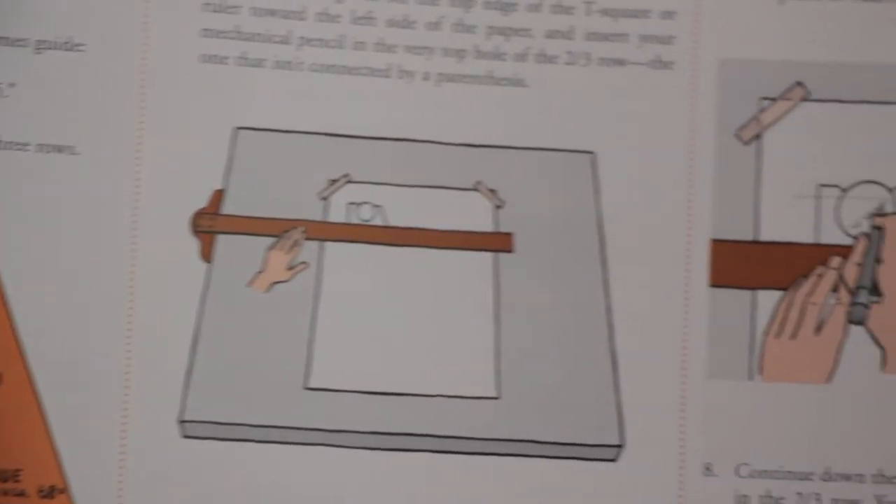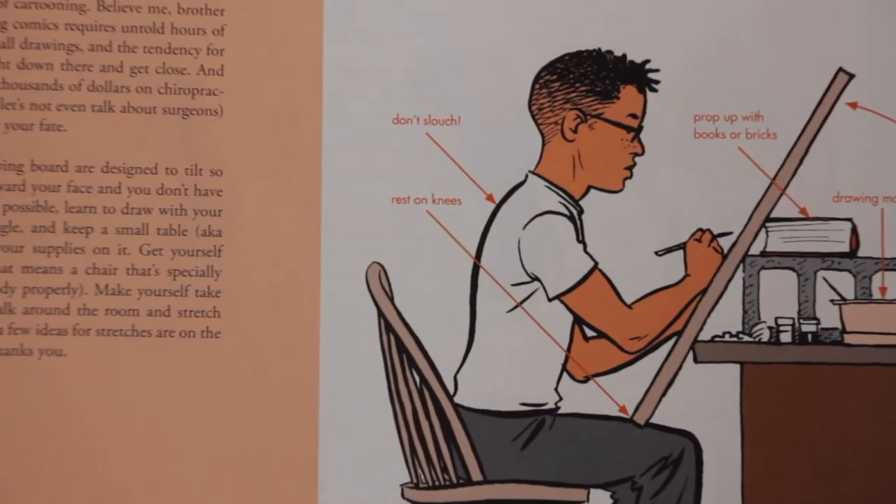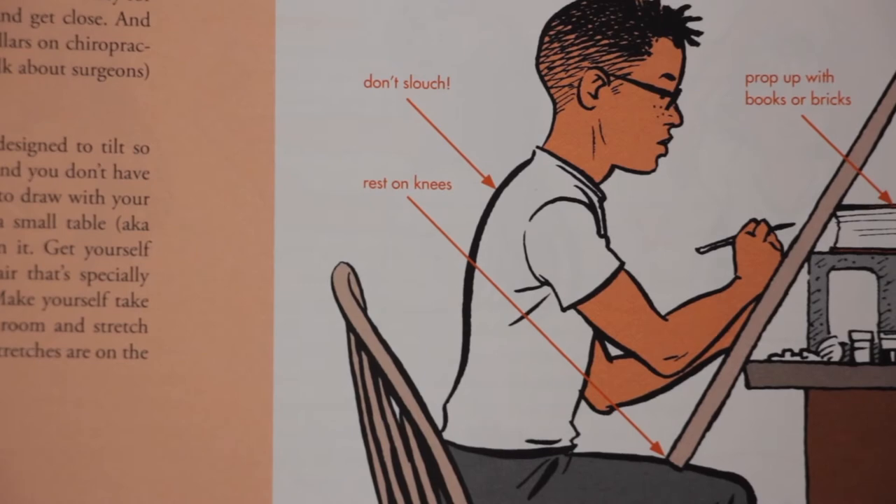I like that they illustrate how-to guides with plenty of visual examples that make these dos and don'ts clear to understand. Now, the first book basically ignores the possibility of creating comics digitally with a graphics tablet — it's very much geared towards creating comics with pen and ink and then scanning into a computer afterwards. But the second book does include a guide for those who want to create digitally with a stylus and graphics tablet.